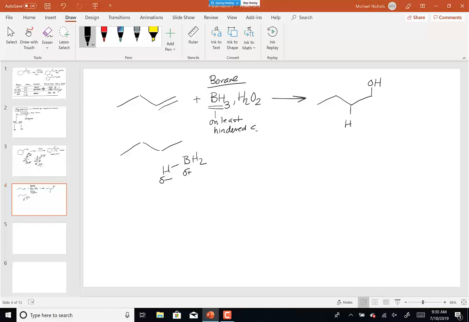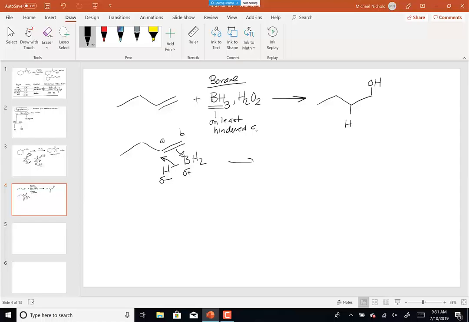So when I have the molecule looking like this, here's what can happen. I can take this pair of electrons and I can use it to bond what part of the BH bond? Well, since this is a pair of electrons, I'm going to use it to form a carbon-boron bond, because the boron is the electrophilic part. Then I'm going to break the boron-hydrogen bond, and I'm going to use it to bond to that carbon. So if this is carbon A and this is carbon B, then the hydrogen will end up on carbon A and the boron will end up on carbon B. Okay, so the pair of electrons moves from the double bond to the boron because it's delta positive. And this all occurs in one step.